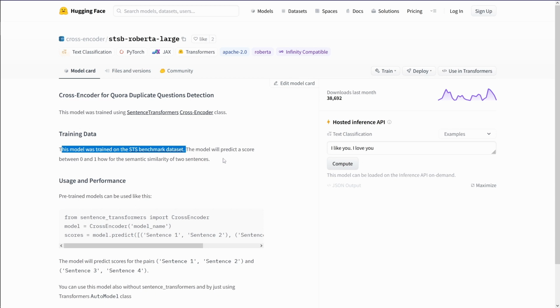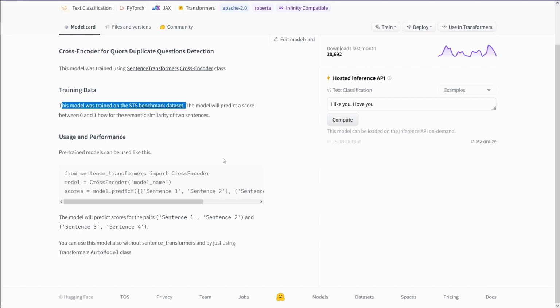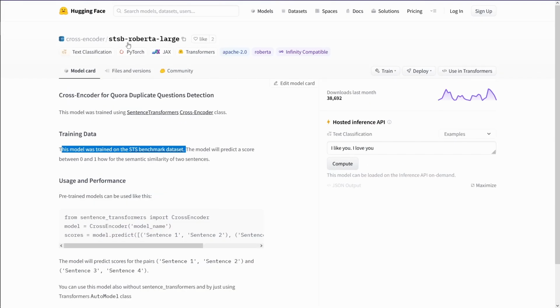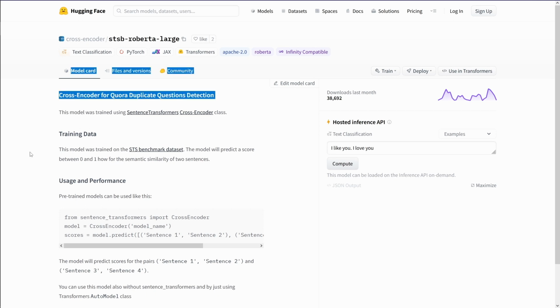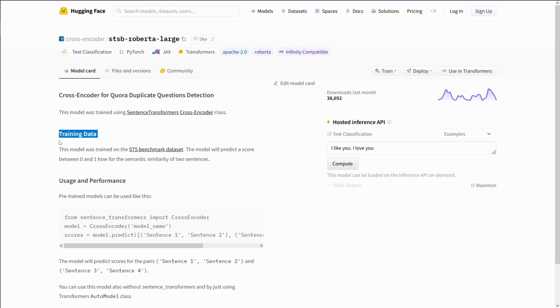I show you how many inputs there were in this, and so you can find the right training dataset. Here, the training data, you see this is the second heading already, what it was trained on, STSB. And then comes the model and the size of the model. So find the right training data for your domain, science, gossip, everyday, whatever you like.